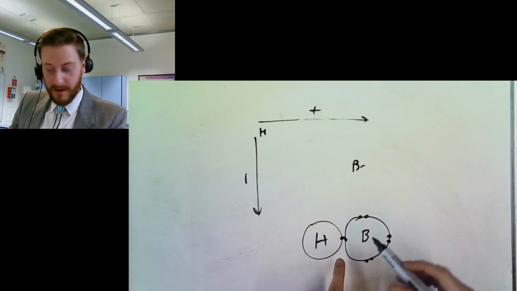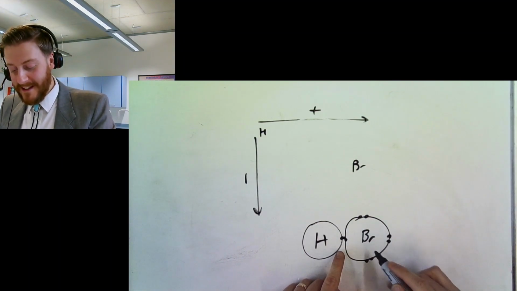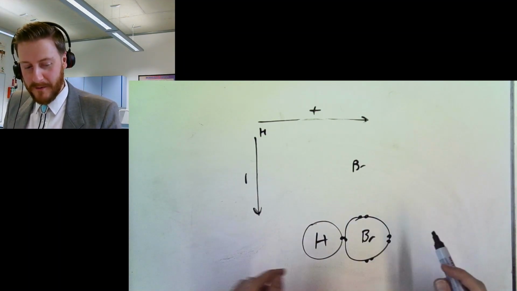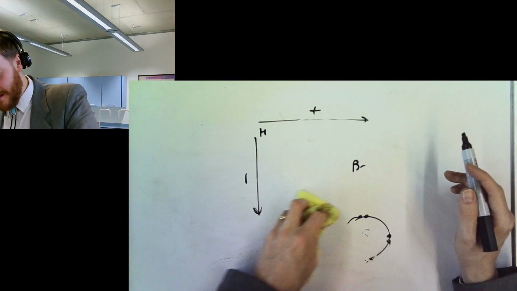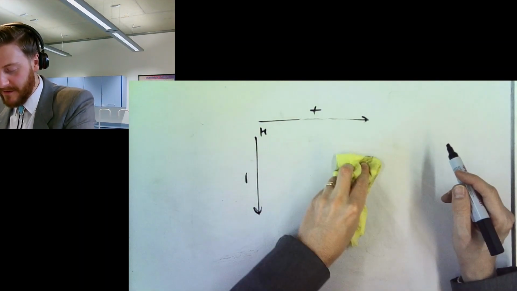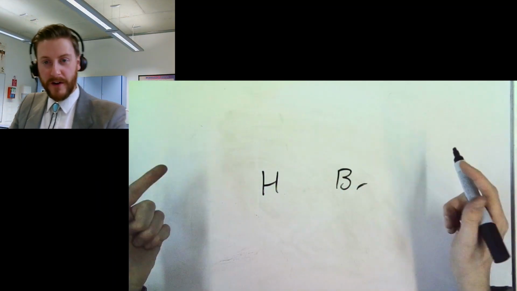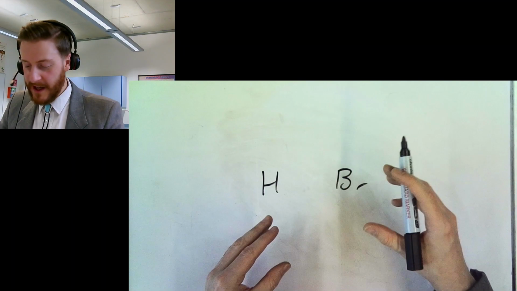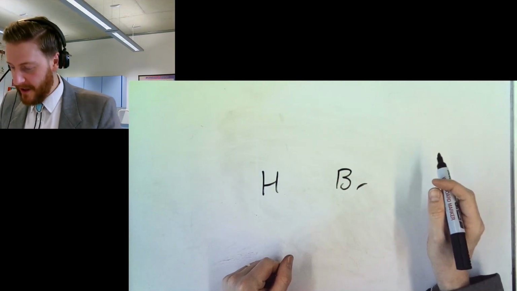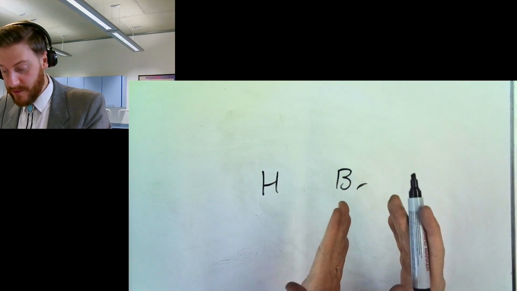That takes bromine up to the 8, takes the hydrogen up to its 2 that it wants. So they're going to form a nice bond, a sharing of electrons. But the bromine wants it more. I could tell because it's much further to the right side of the periodic table where they really, really want electrons. It's in group 7, so it's 1 away from 8.